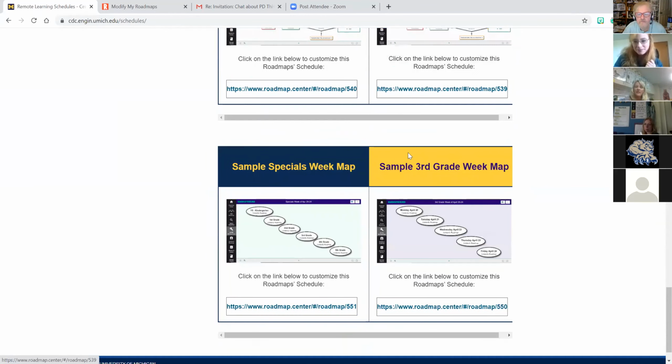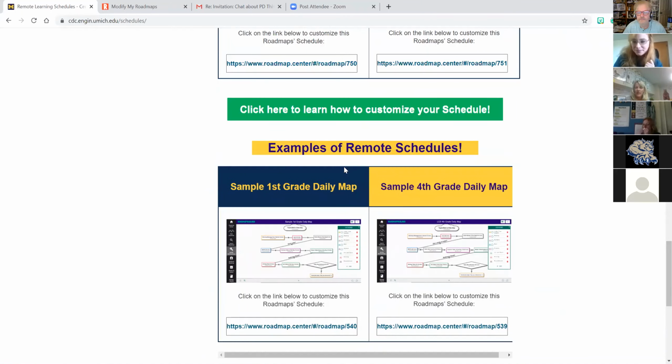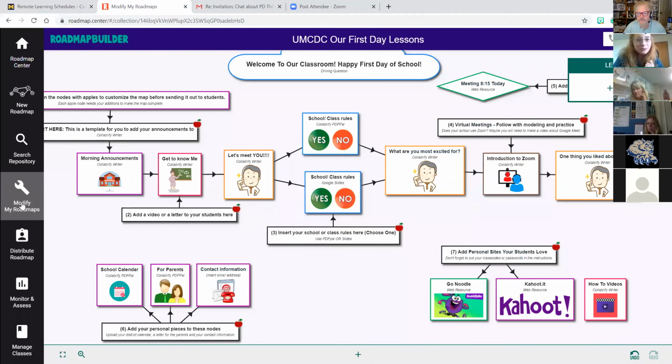So Leah, let's say they wanted to use one of these schedules. All they do is click on it and it would take them right to the roadmap. Absolutely. Would it go into their repository as a copy of their map automatically? Yes. If you click on it from here, it will automatically generate a copy for yourself that you can later find when you go to the CDC under Modify My Roadmaps.